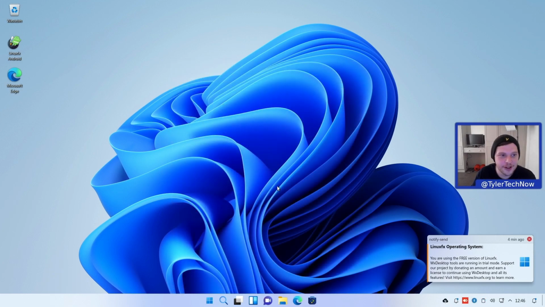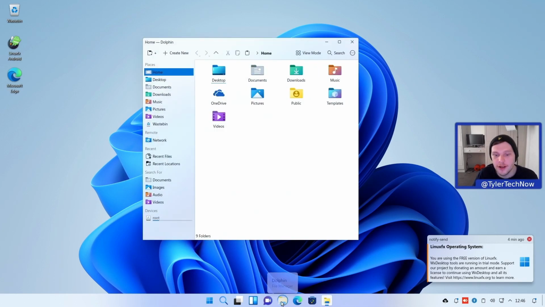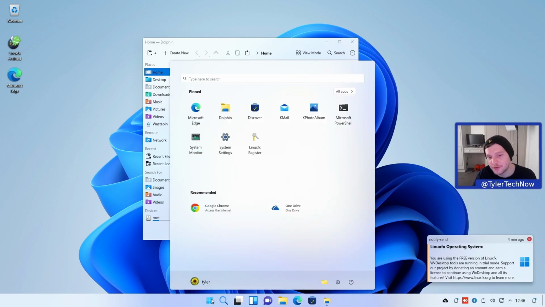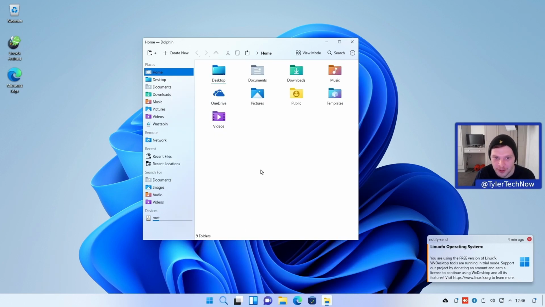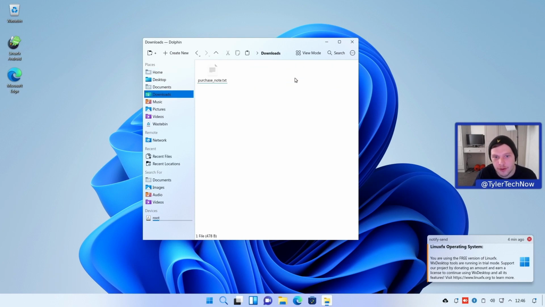Right, so I've just copied over the serial key from my server, so it should now be in the Downloads folder in our Home folder. So as you can see here, of course, your default file manager is going to be Dolphin, as we are using KDE Plasma, but they've done a good job of theming it to make it look a little bit like Windows here. And of course, we have the rounded corners as well. And then we have the icons here, and interestingly, we do have a OneDrive one, so we'll see how that's all set up as well. Now, I do think Plasma is the best desktop to try and get this kind of look and feel, because of course they support all of the customizations and nice native blur effects and all of that good stuff. But let's go into our downloads folder, and there we go.